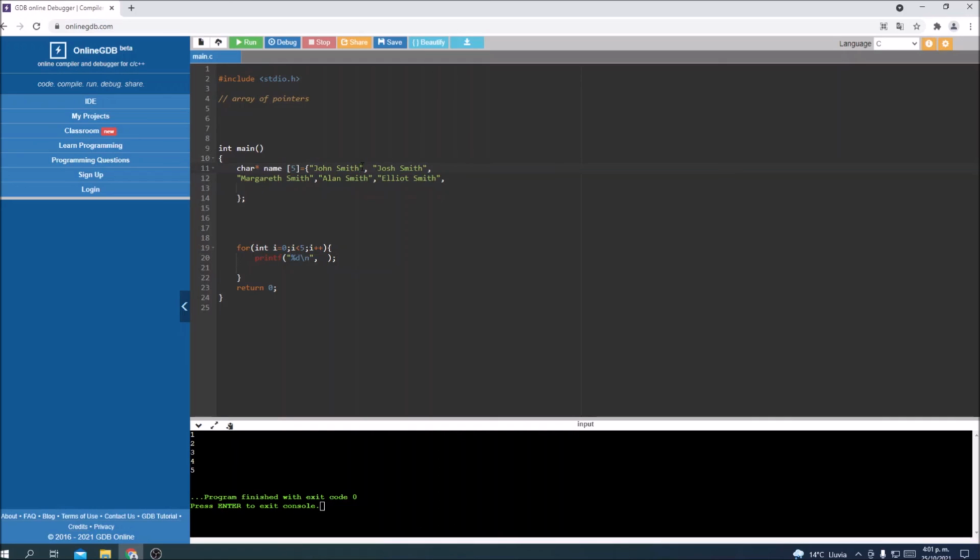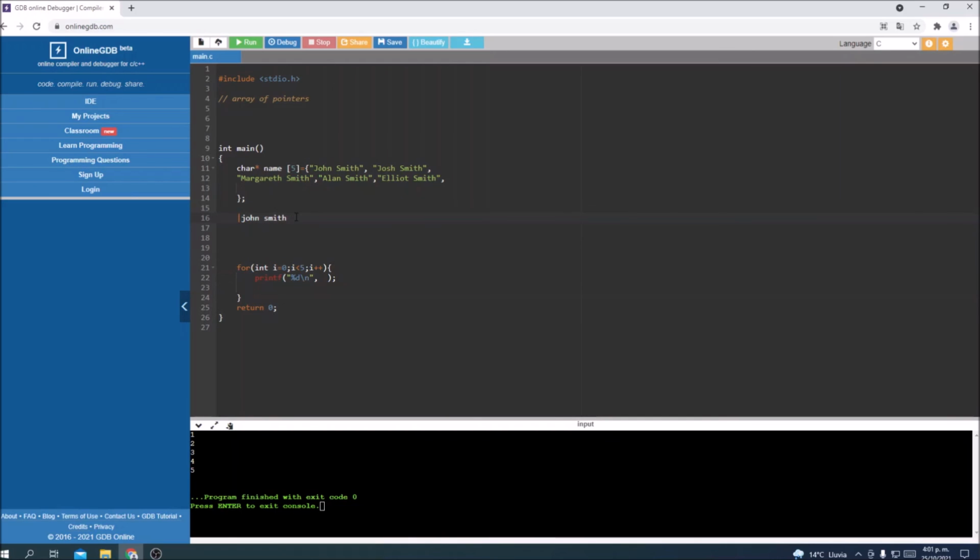In this case, as you can see here, it is marked by the double quotation.